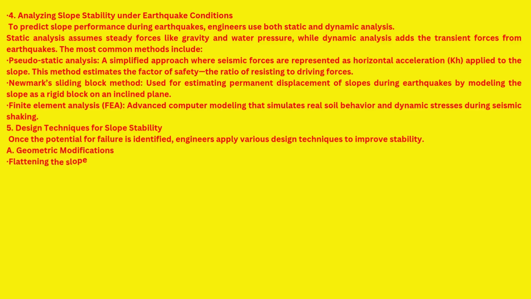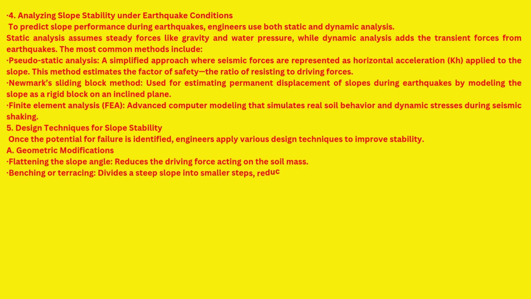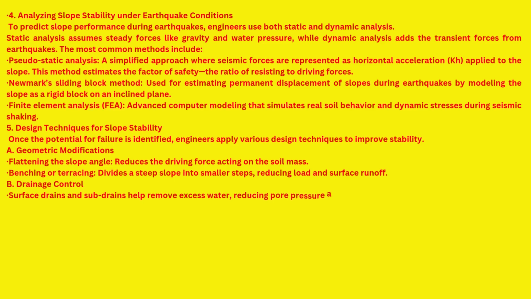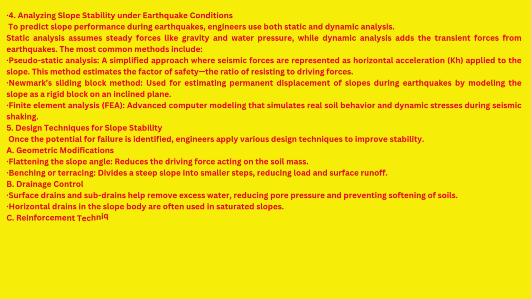A. Geometric modifications. Flattening the slope angle reduces the driving force acting on the soil mass. Benching or terracing divides a steep slope into smaller steps, reducing load and surface runoff. B. Drainage control. Surface drains and subdrains help remove excess water, reducing pore pressure and preventing softening of soils. Horizontal drains in the slope body are often used in saturated slopes.